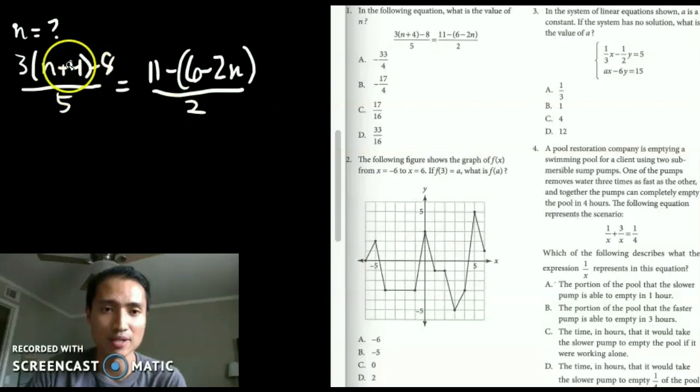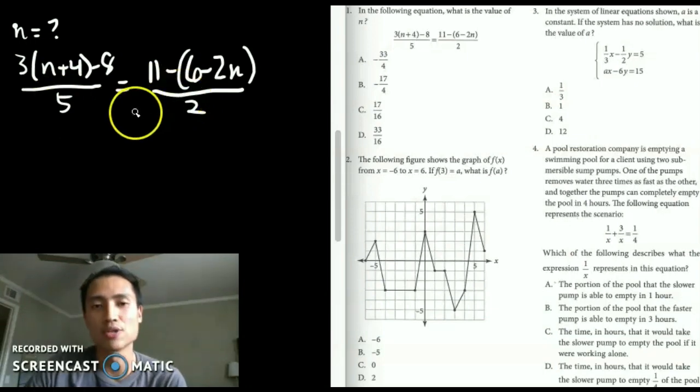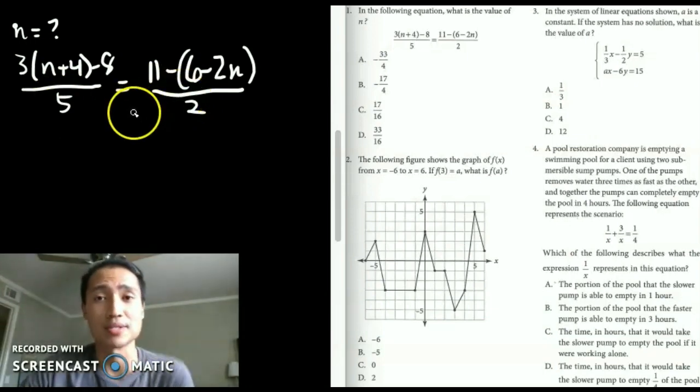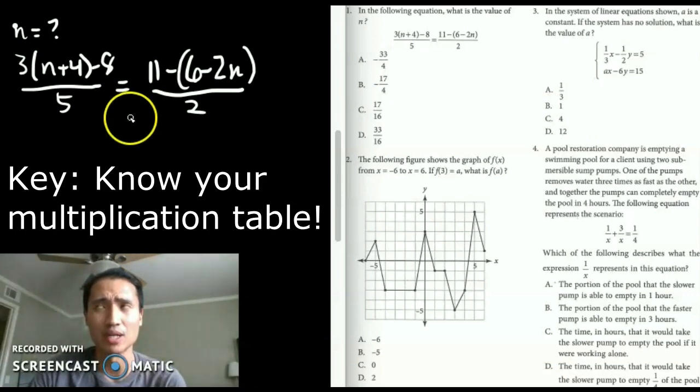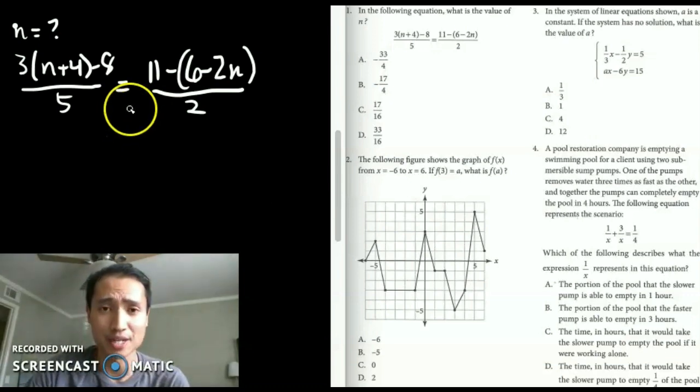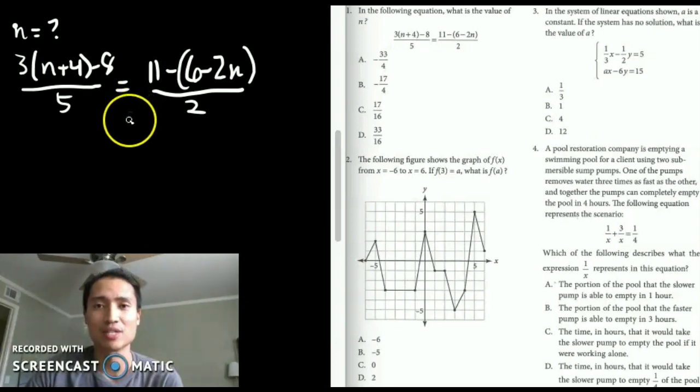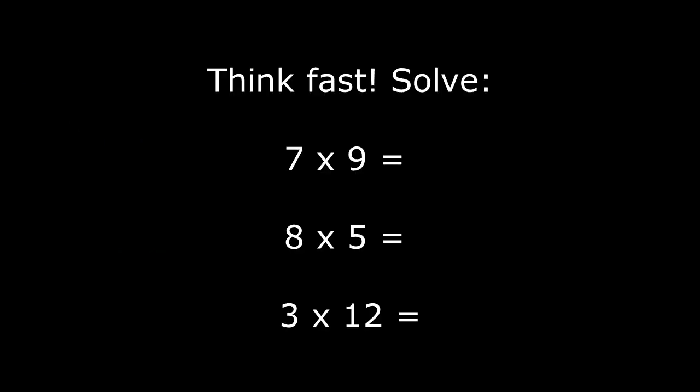Remember that the numerator is going to be the top portion, while the denominator is going to be the bottom portion. And now we have two denominators that are not the same. So we have to get them to a denominator that's the same. So the least common multiple of 5 and 2 is going to be 10. This is where number sense is going to be really helpful. So if you don't feel like you're strong with your multiplication table, make sure that you are coming in with those skills because you want as few learning gaps as possible.